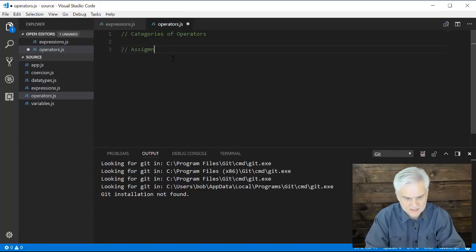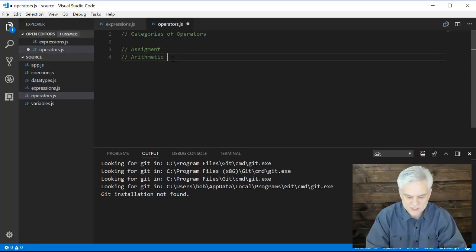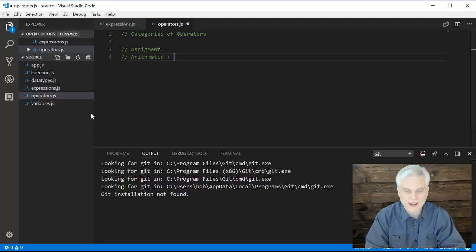So there's assignment, like the equal sign. It's really the only one in this category, but it's a pretty important one, and we've seen it used quite a bit. There's maybe some other keywords and things that can fall into this category, sort of, but the assignment operator is usually the only one in this category. And then there's arithmetic, which, as you might suppose, would allow you to do mathematical style operations. So that's the plus, where we're adding 2 numbers together, subtraction, multiplication, that's the asterisk key over the 8 on most keyboards. There's also the division, all right?